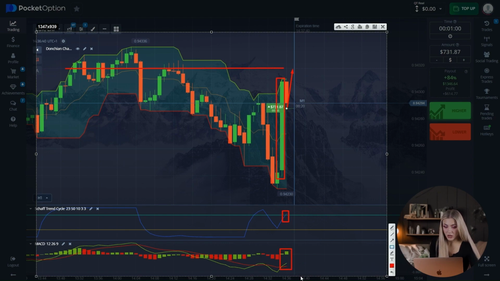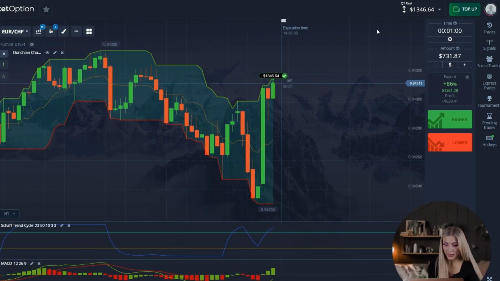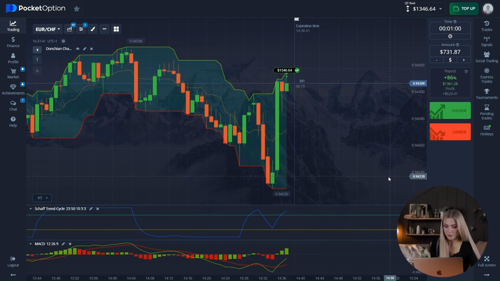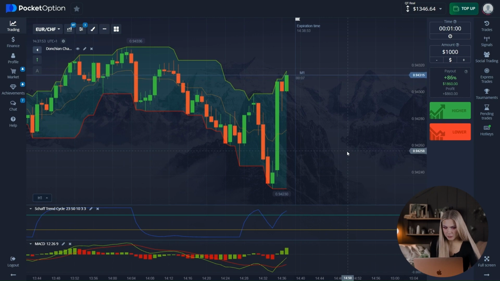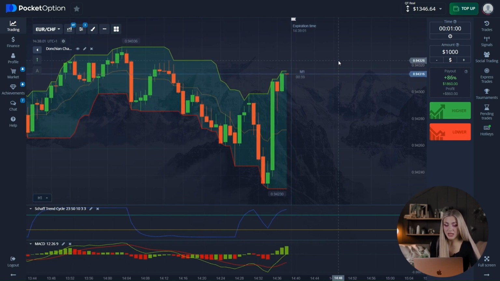Shaft trend cycle entered the overbought zone and the green MACD line crosses the red from below upwards. And everything goes smoothly, friends. We've also crossed the $1,000 level in the deposit. Friends, there is now a risk for opening a trade upwards. The chart is too close to the resistance level, the target I had set earlier. So there's a risk of miscalculating the expiry. And on the other hand, there's a chance that the chart won't break at the current level and will bounce off it. The situation is complicated, so let's not rush and observe the surroundings.